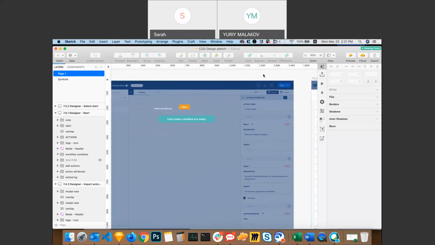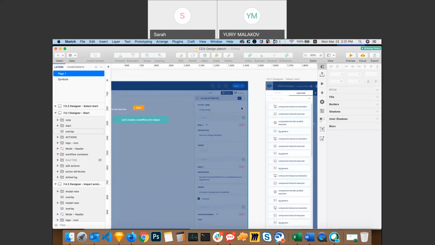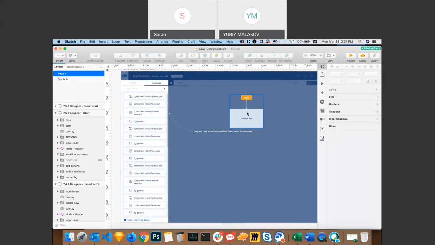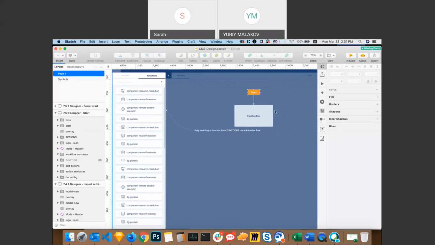If he keeps going and following the steps, the next one after he selects the start is the empty function box that the user will drag a component or a function to. The guidance here is to drag and drop a function from this tab, and by selecting the start, this tab will be the active tab.